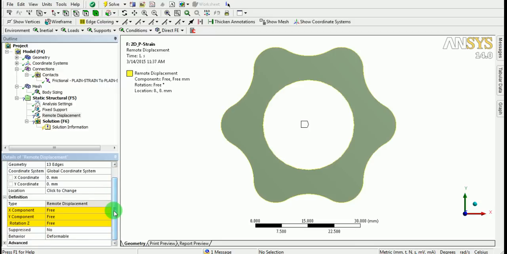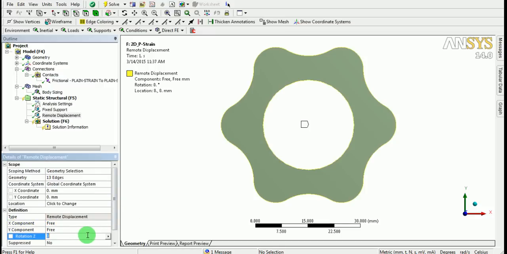We have to restrict its motion in X and Y component, and the rotation should be given as a constant value, say 360 degrees.